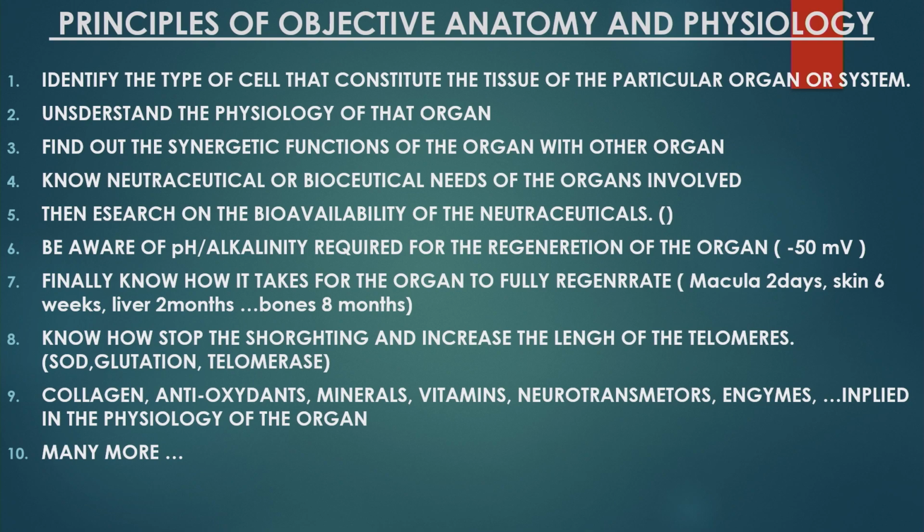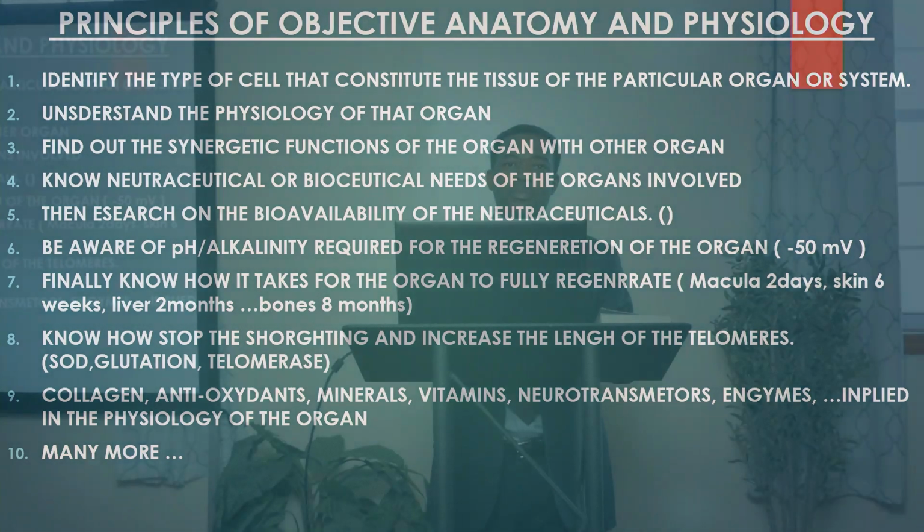Your skin needs 6 weeks. If you provide enough collagen, vitamin C, good fat, everything that is needed, in 6 weeks you're going to have brand new, good skin. You know, the liver takes 2 months to regenerate. The bone will take up to 8 months, even more. In some critical conditions, it goes to 2 years to recycle your body. So the body you have right now is not the same body you had 10 years ago.